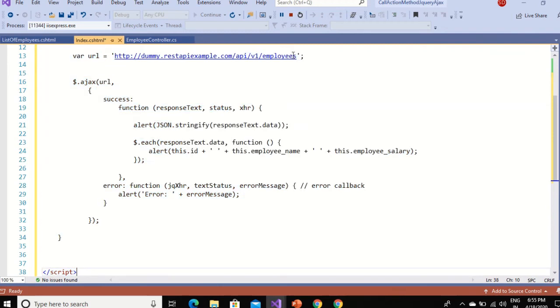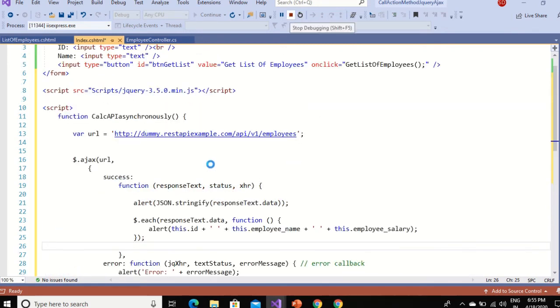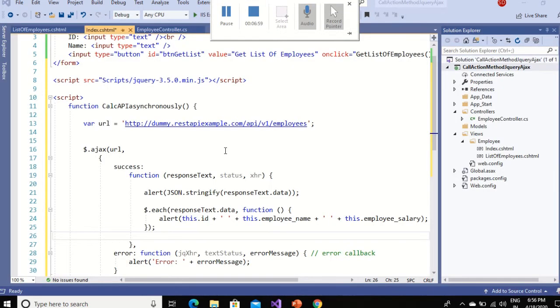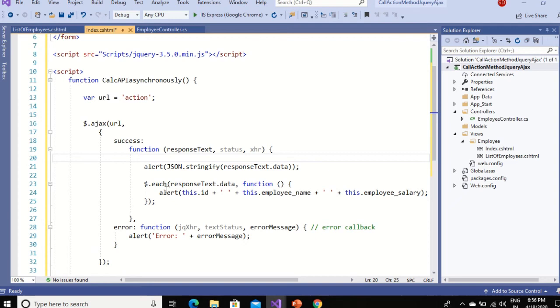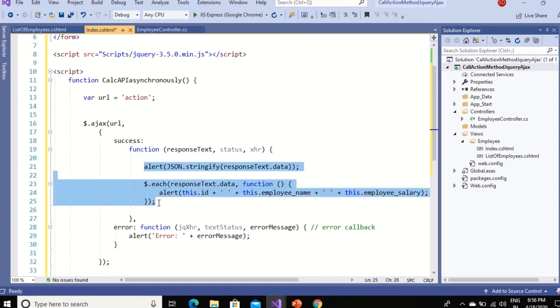I copied this from the previous example. This will be replaced by the action method's path. The action method will go here, and success and other things we have to do. I am just removing it for now.